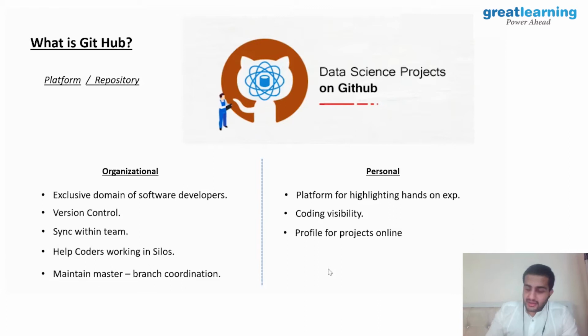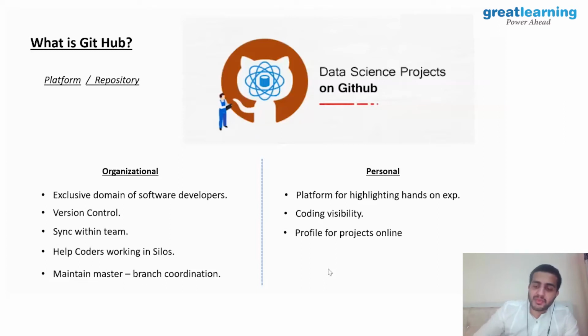Right, so definitely online, if you want to show, it's always ideal to have a different set of projects from different domains of data science. For example, you can pick one from NLP, one from classification, one from regression, right? So you can build your profile so that you can showcase your varied experience in different problem statements, right? So it's always better to have hands-on experience where you can showcase your coding visibility in terms of your project exposure. So you can pick multiple projects, but again, there are a few ifs and buts there, which I'll be talking about in my next slides.